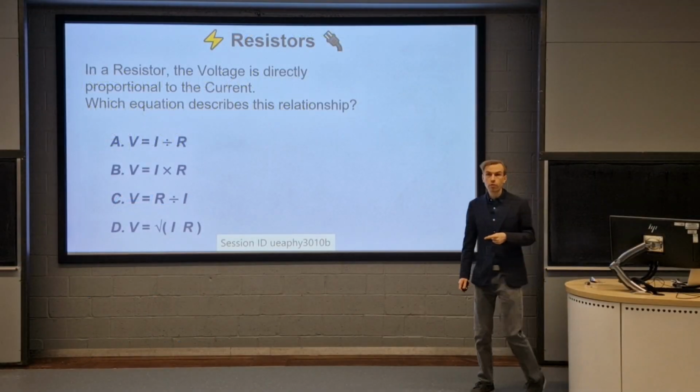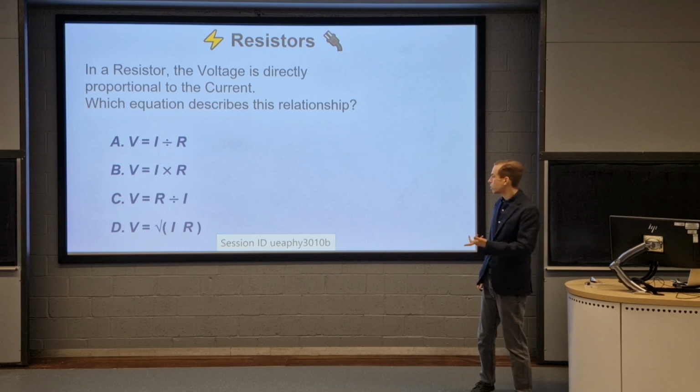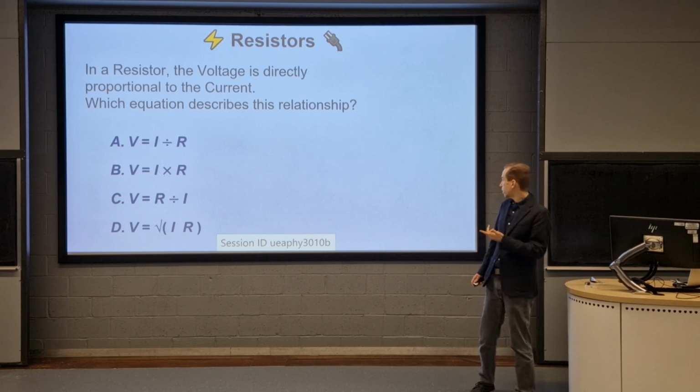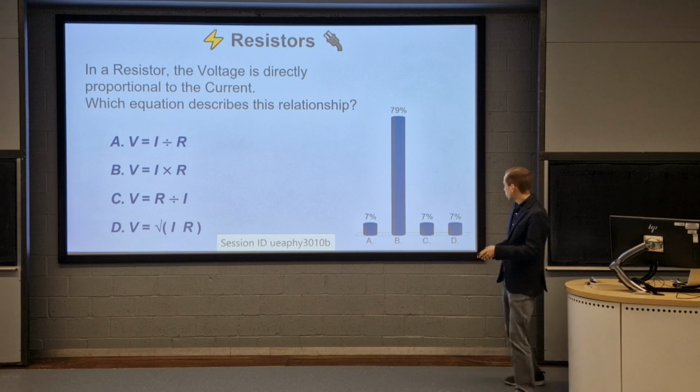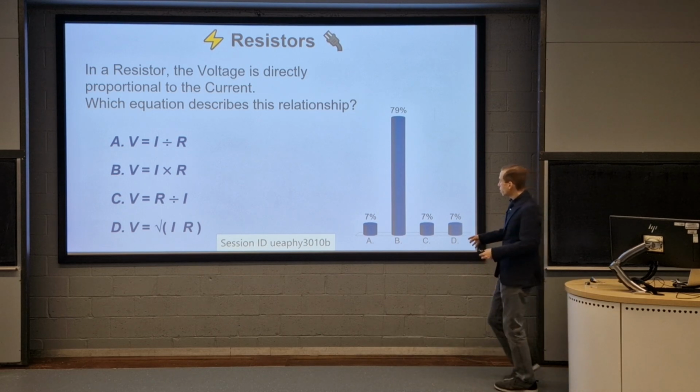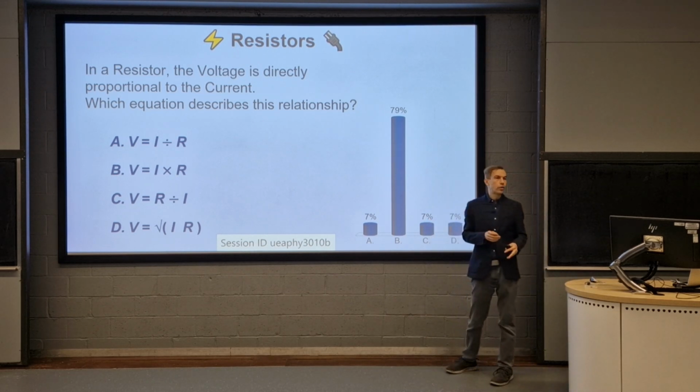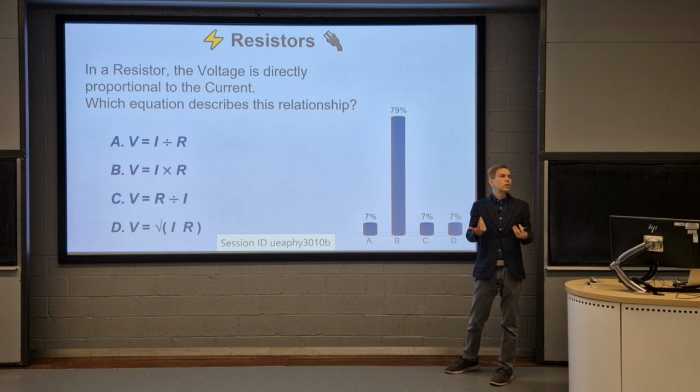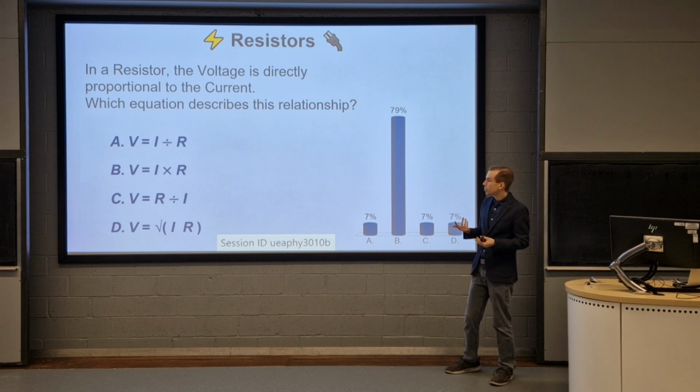All right, let's see what everybody thinks for this one. Which one of these equations describes this relationship mathematically? Okay, so some people are going for all of them, but it looks like most people are going for option B there. Now you don't need to guess with these ones, okay?